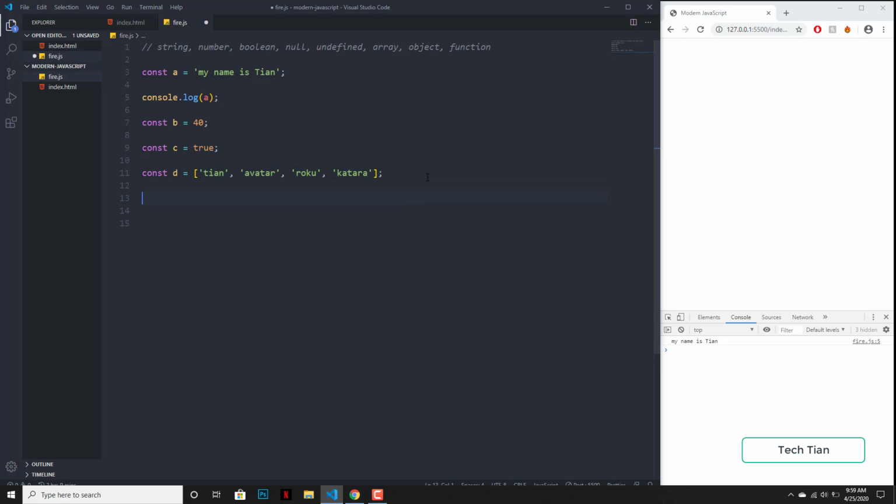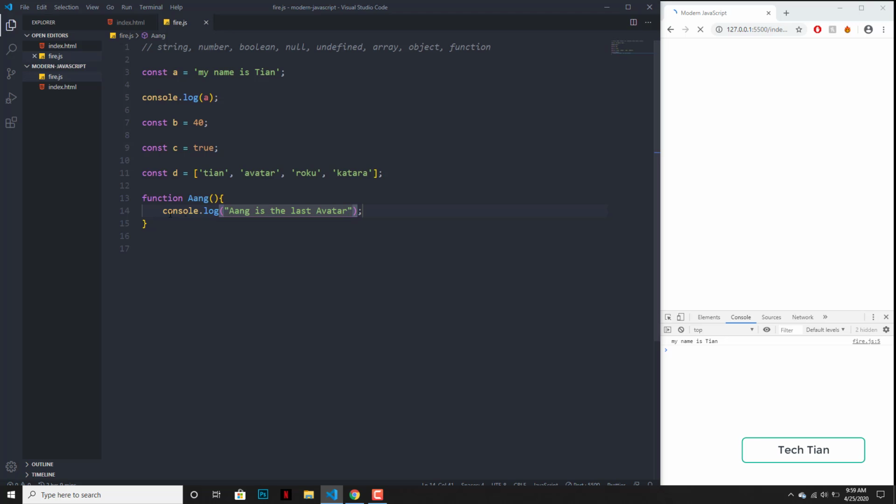So yeah, then a function can be like this, function, and you can give the function a name. So I can just give it the name Ang. Ang is the name of the avatar of that cartoon series show that I used to watch. So I just want to say CLG, and here I want to say Ang is the last avatar.